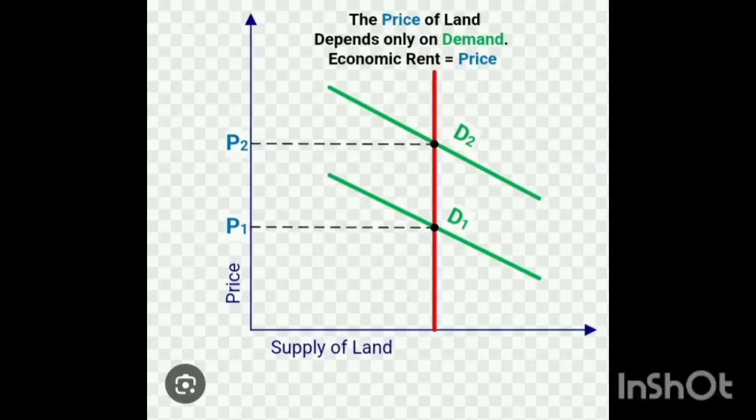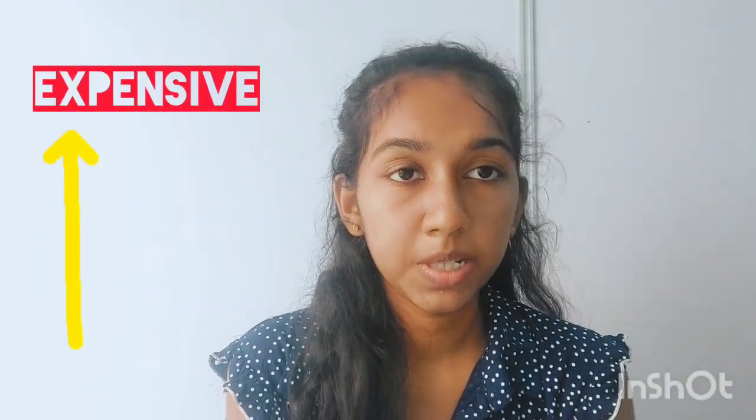When it comes to supply and demand, just like any product, the availability of land and people's desire to own it determine its price. Okay, let's take Colombo City as an example. The lands in Colombo City are very expensive, comparatively high. Why is that? When you think about why, there are so many reasons.